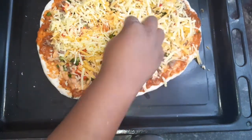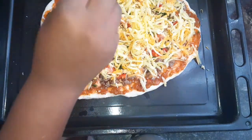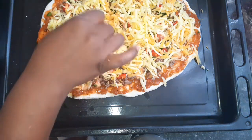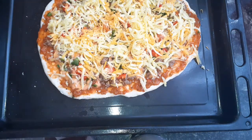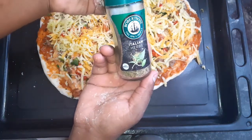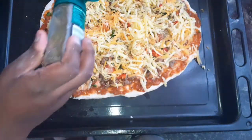When you're done, just sprinkle a little bit of Italian herbs. If you do not have Italian herbs, you can skip the process. You can skip the method, or skip whatever that you need to skip. If you do not have Italian herbs, just skip it, and then whoop, into the oven it goes.